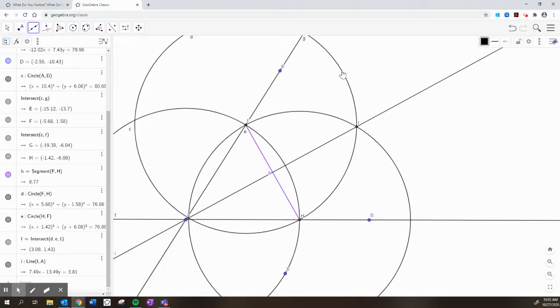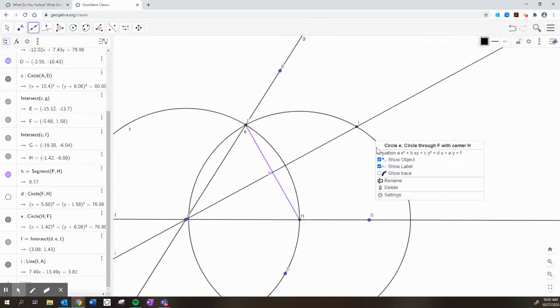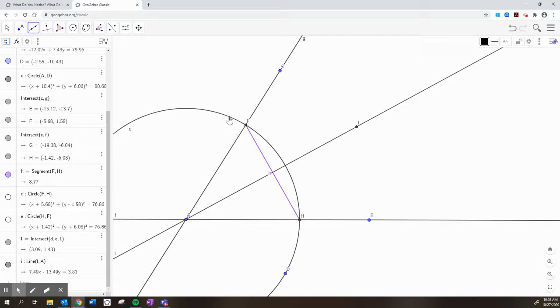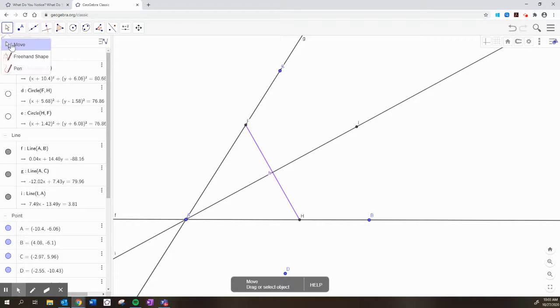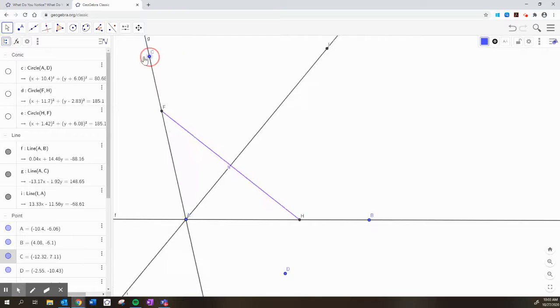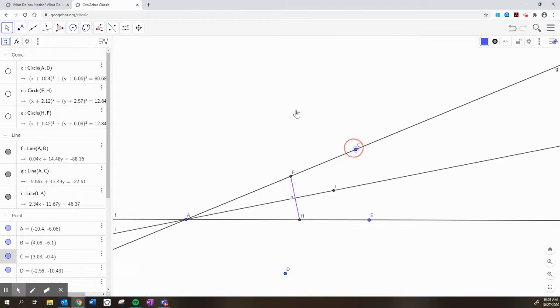Let me take a moment and hide my circles so that it gets a little easier to see what's going on. And I'm also just going to make this easier to see. So what I can now see is that this line is going right through the center of that angle. And I can resize the angle and see how the line stays right through the center.